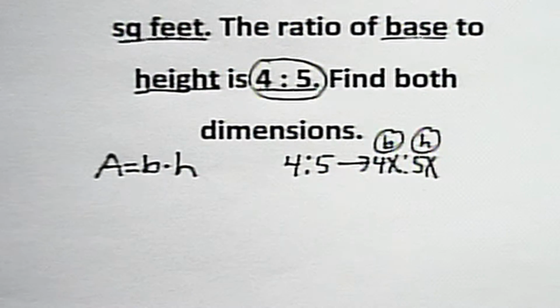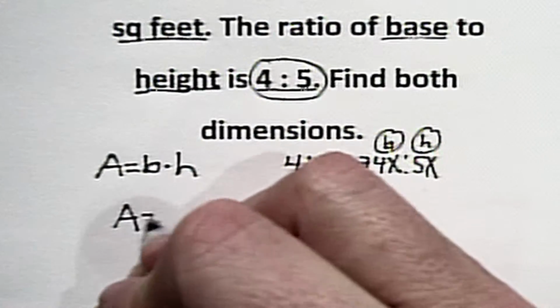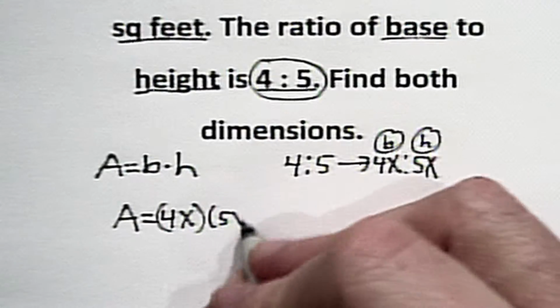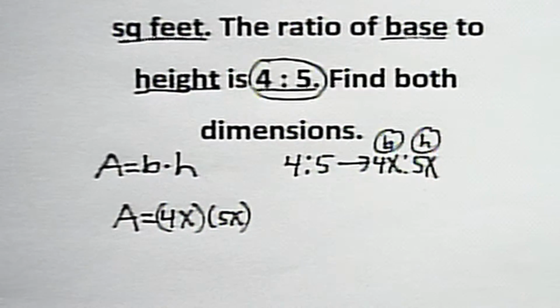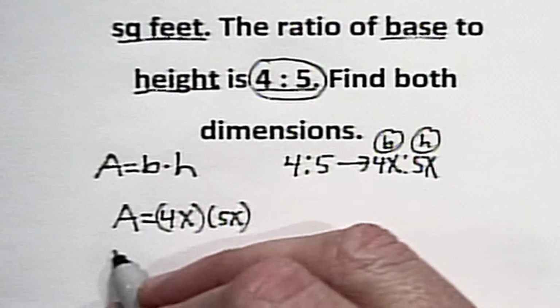So what are we going to do? We're not going to add them. Some of you are already going out there, oh, we'll get 9x. No, we won't. Let's see what happens. Let's put our A in. Let's put our 4x and a 5x right in there. We're going to multiply those together. And by the way, we know what A is, don't we? We do know. That's 180. That's a good, important moment.